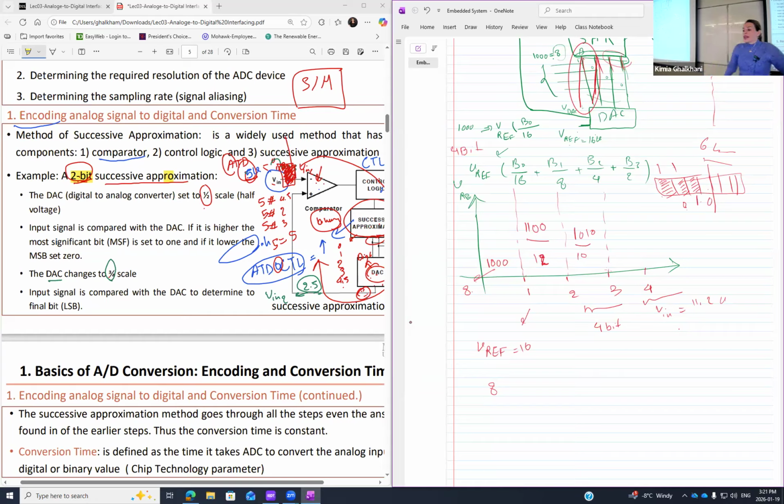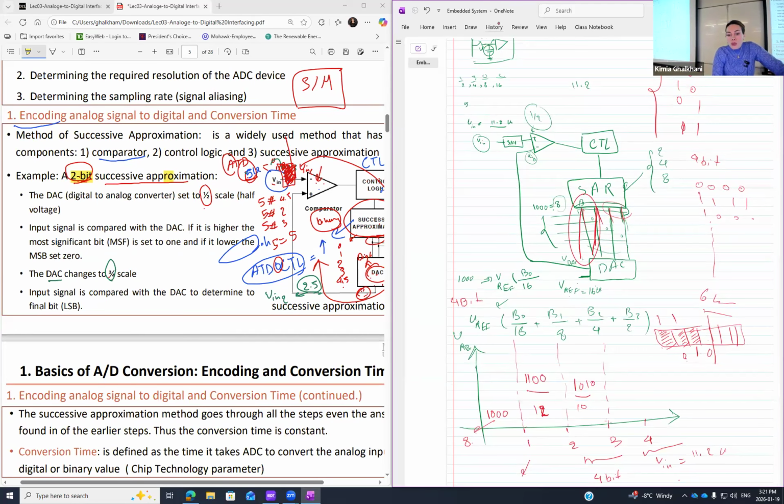Stay with me. Next one. We are getting closer. Now my reference is 10. It's going up in this system, from here to here. And now I'm still writing here 10. Close to 11.2, but it's still not accurate. Yes.